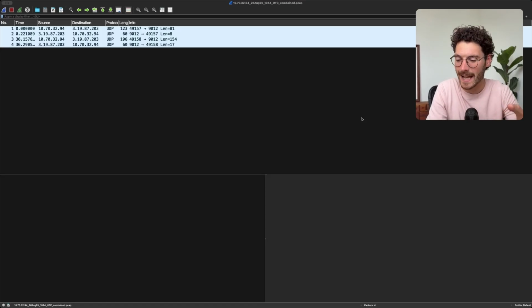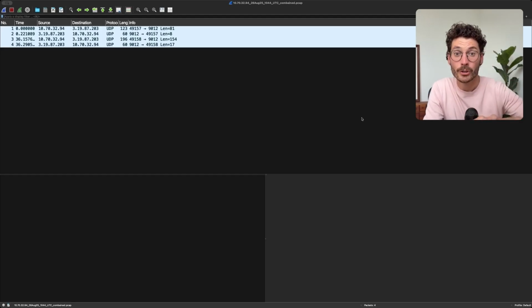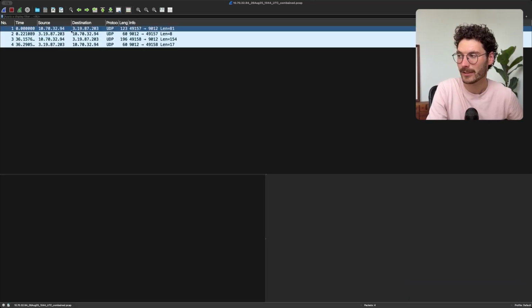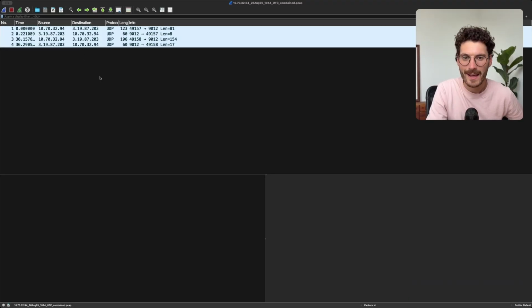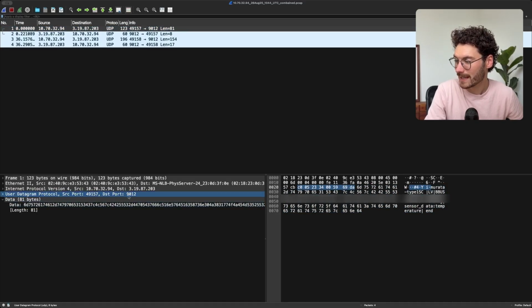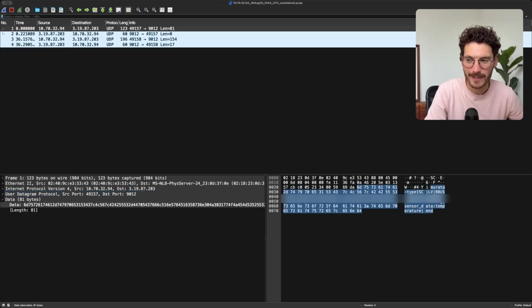So I sent data using the Murata module to a platform called Ubidots. And Ubidots is represented by this IP address starting with 3.19. And I wanted to minimize the amount of data because it's going over satellites. So we don't want all of this overhead and these handshakes because that's expensive in terms of resources. So plain UDP, very simple, as little data as possible. So here is a message to destination port 9012. And because it's plain UDP, it's not encrypted in any way. So you can see the exact data that I'm sending.